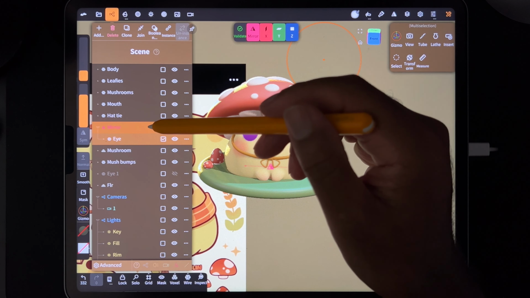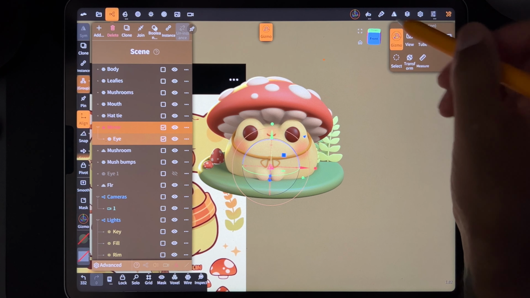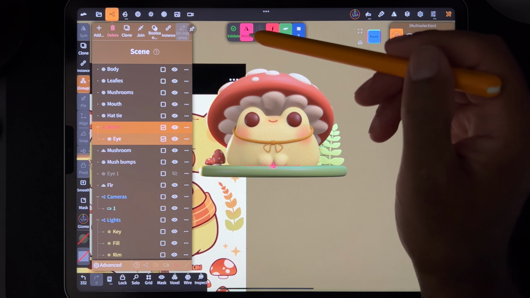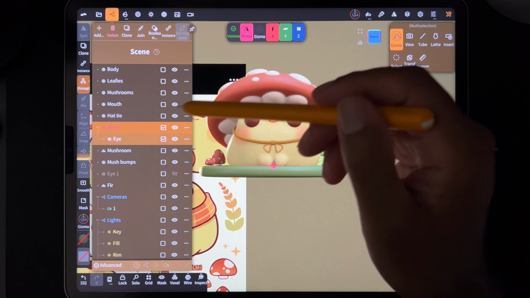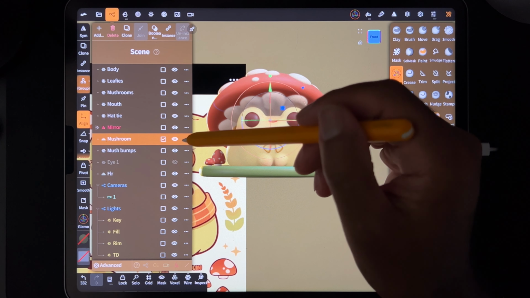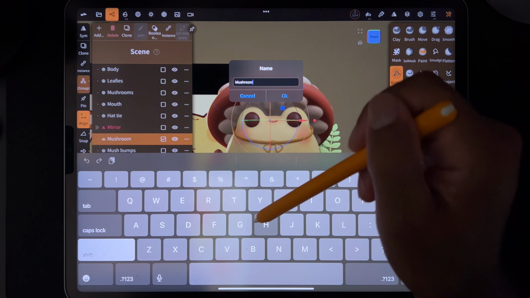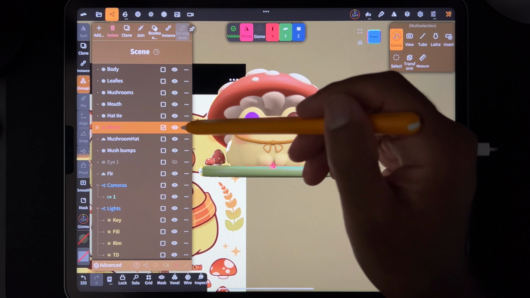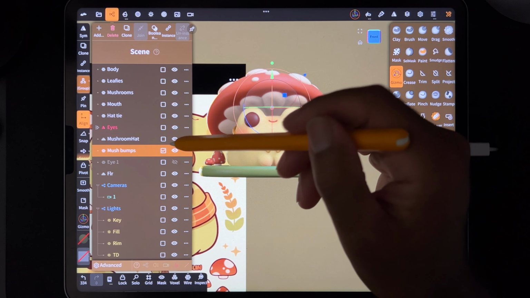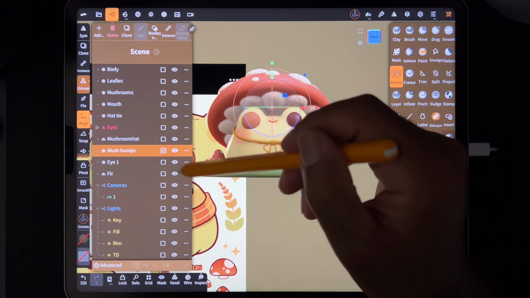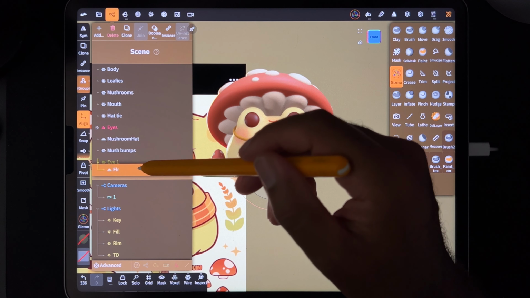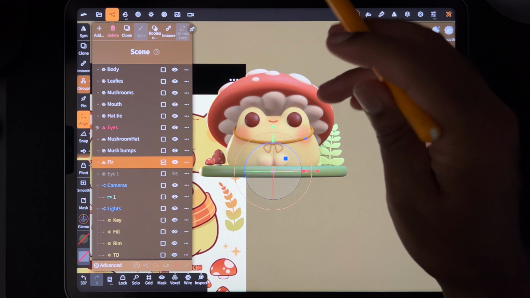Hat tie, mirror for the eyes. I did notice when I looked at some other of the drawings that the eyes are circular. I think these look circular enough. So I'm just going to leave them as is. Mushroom hat. I'm paying a lot of attention to this because it makes a big difference when you bring it over into Blender. Mushroom bumps. What eye is this? I don't know what eye that is, so I'm going to leave it. So floor, I'm going to put above the eye. All right.